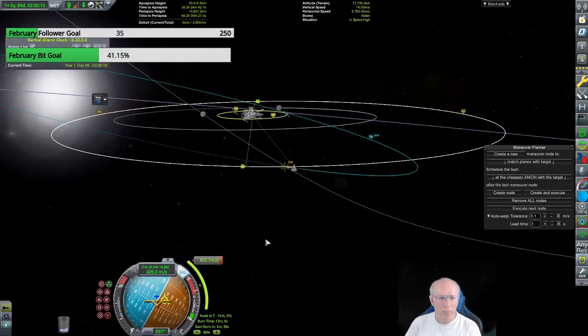Okay, start burn in 5 minutes. Let's see, I have an educated guess. Among other things, I'm using trajectories, so hopefully it'll give me a reasonable idea. It seems to do a decent job with the Class A that I did.